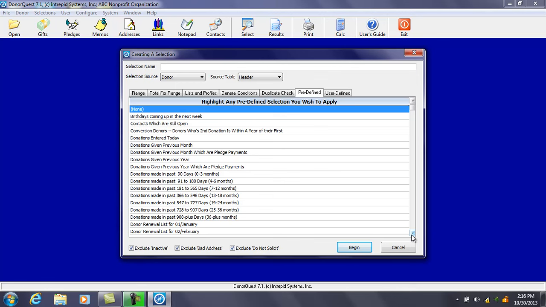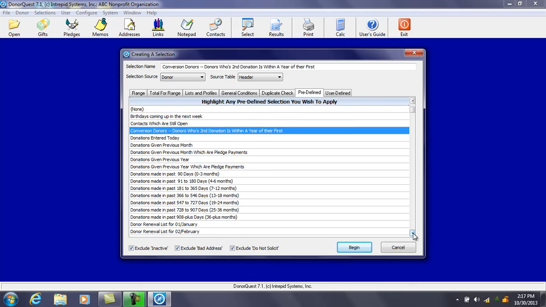Okay, the next type of selection I want to show you is predefined. Predefined selections are selections that we have created for our users over the years. A lot of them are multi-step, multi-criteria selections that are rather difficult for beginning users of DonorQuest to do right off the bat.